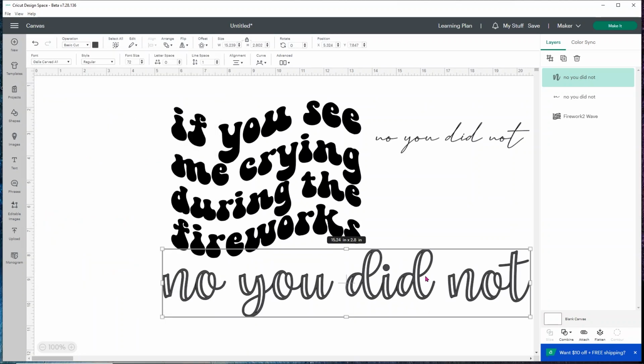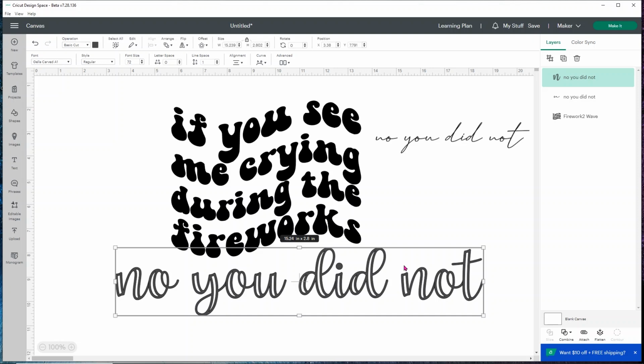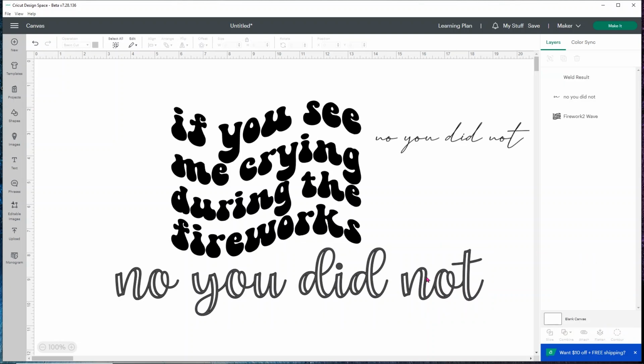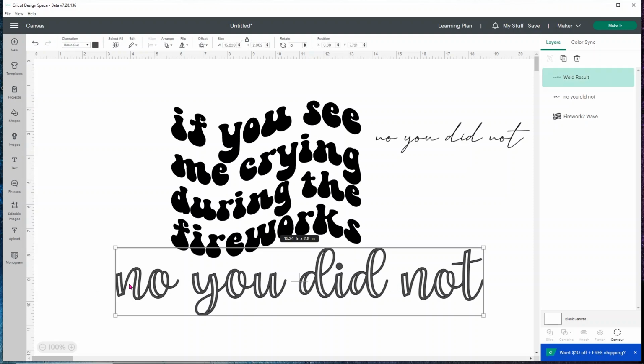This was the other font that I liked. However, I don't like it with the little holes in it. So I'm going to show you how to fix that if you have a font like this that you'd rather have filled in, but it's real simple. So the first thing that I need to do is go under Combine and choose Weld. That's going to allow me to actually contour the font out to remove all these little holes.